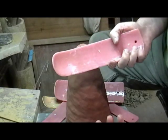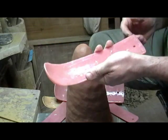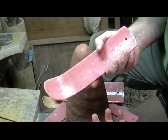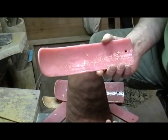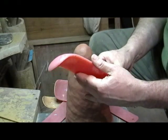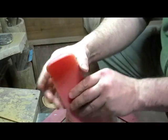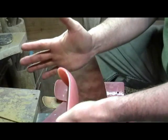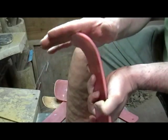This cow's tongue rib, there are all different kinds of them. There's all different shapes. And this one here is the one that I used the other day. This is basically a tea bowl sized rib, and I use it for tea bowls and some smaller bowls. You'll notice there's a certain shape to it. It's a certain width. It's quite round right across here, this curve. There's a nice curve here, so you can use it from this curve here, using it in the inside of the bowl, or using the face of the rib like this on the inside of the bowl, and it makes a round shape.